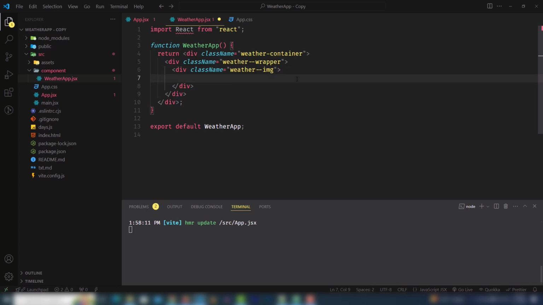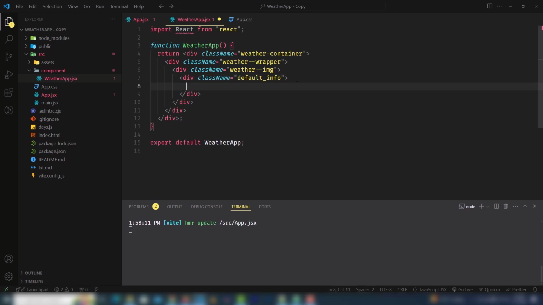So I'm going to add the default info. Inside the default info I'm going to add the name of the day, default day, h2 default day. So I'm going to use the default day as Sunday.